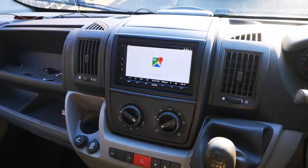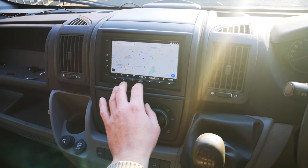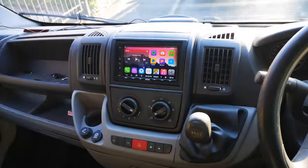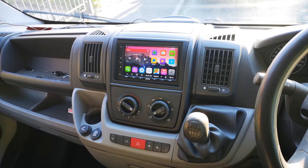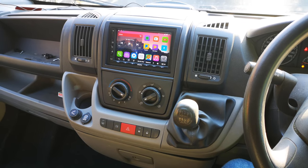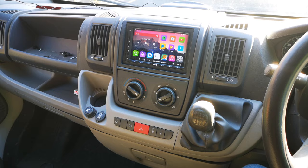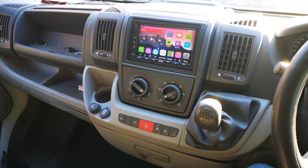So you get your Google Maps and all the rest of it, but the other thing is, a lot of stuff now, you've got app based pretty much everything. Heating systems, the MPPT for the solar panels is app based, and that I would rather have as much as I can app based, because at night, especially in a camper, you don't want bright LEDs or digital displays just keep you awake at night. So whatever I can have through this app, it's less to wire in, less to think about, less to go wrong, just makes a lot of sense.